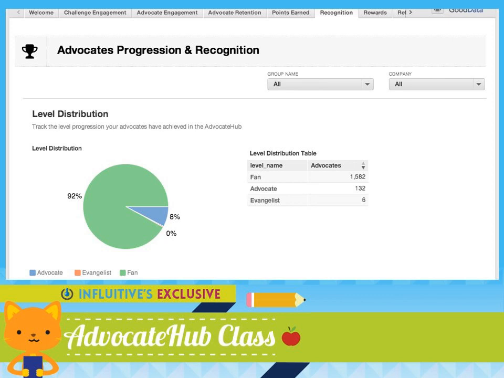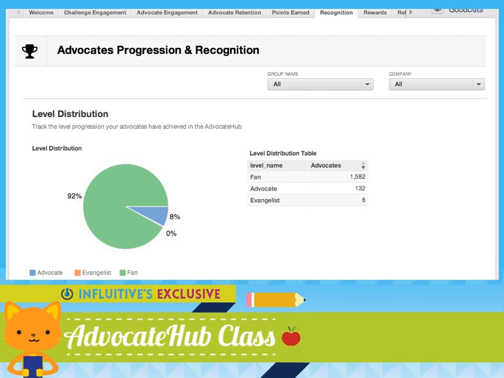So there's a couple of things we can learn from here. First of all, for VIP, we, being the creators of AdvocateHub, invite a ton of people into the AdvocateHub. So you also have your not joined advocates sitting in this big green piece of the pie. But it might be either a little bit too difficult to advance through the levels, or perhaps advocates aren't being driven specifically to advance through the levels. This is something that Truman has already taken notice of in Influitive VIP, and he's designed a whole crazy, amazing badge matrix and badge design program.